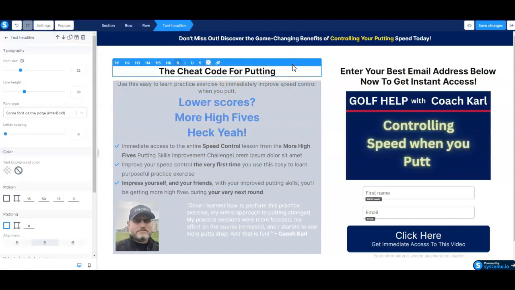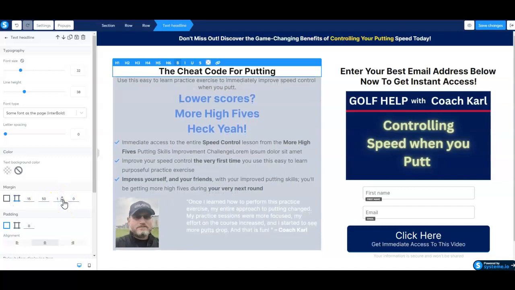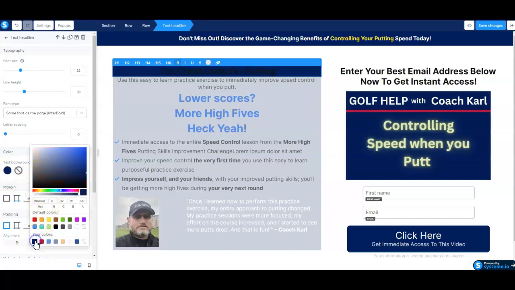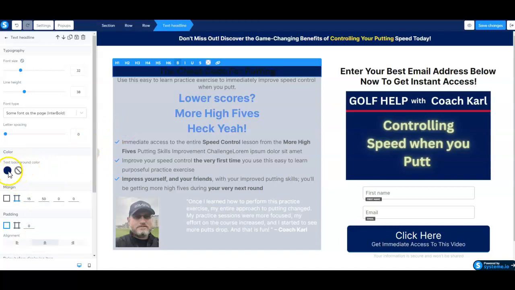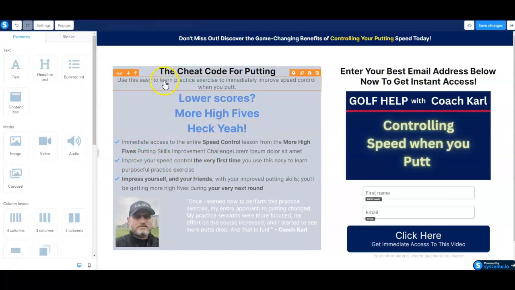So we'll do the same thing, and I'm going to go up to my margin for this one on the bottom and just kind of scooch that up a little bit into there. We'll see if that's the right number. Let's take it to 0. That's where it probably wants to be. And then I'm going to change the color, because this will be the moment of truth to see if that is the actual color and the actual space for it. So there's 20. Yeah, so there's no white space between the cheat code for putting and that gray text right there, and there's no gray space, right?